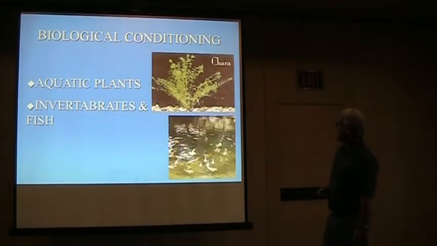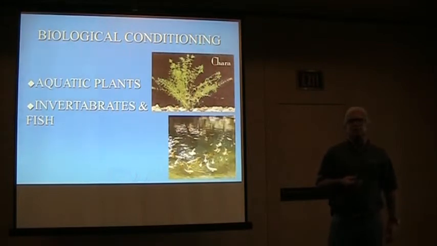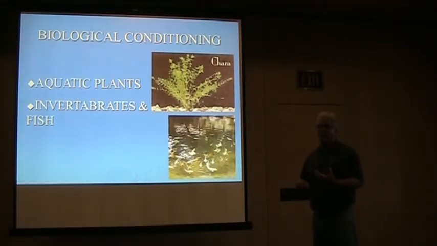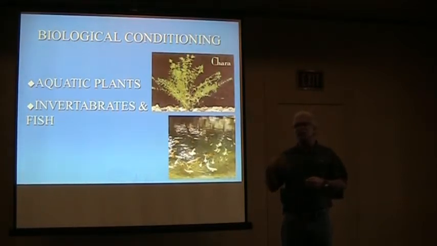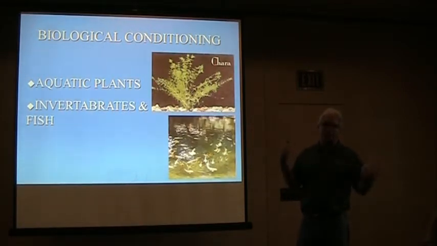Biological conditioning, we're talking about using plants and fish and other biological products. Getting into our lake systems, we like to use indigenous species for obvious reasons. And if we're going to replace any types of plant material, we want to use something that's easy to control and easy to take out. Chara is one of my favorites just because of the characteristics of how it will help clear the water, good spawning grounds, and it's easy to control and easy to maintain.